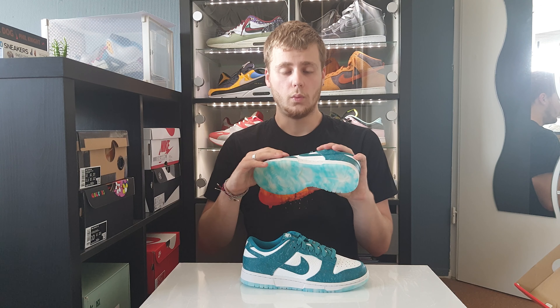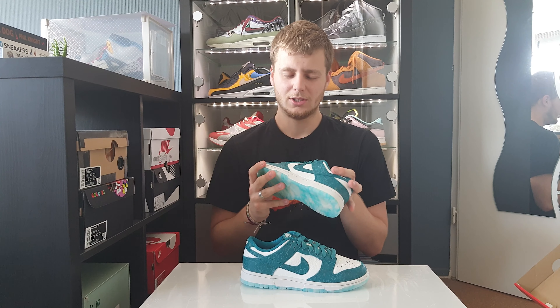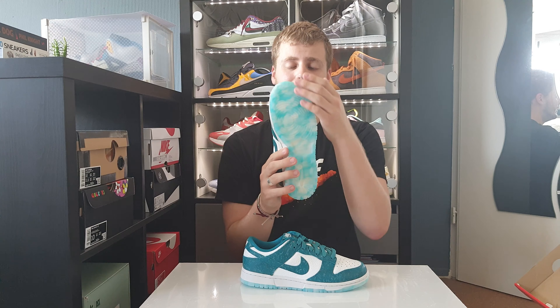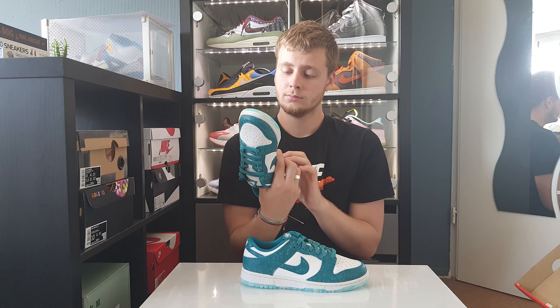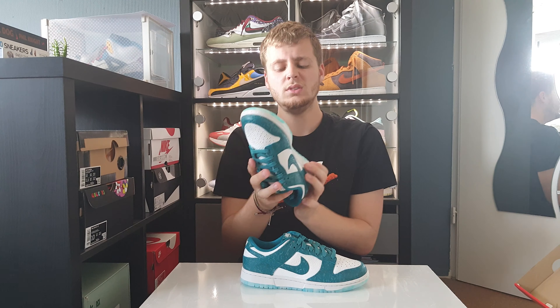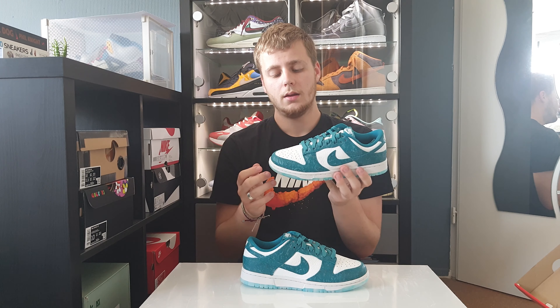It's a really interesting pair — there's just so much going on. Really cool stuff, but stuff I'm not sure I like. Starting at the bottom, we have our outsole. It's an iced outsole with a pattern under the sole — it looks like beach ocean waves, like a beach floor.